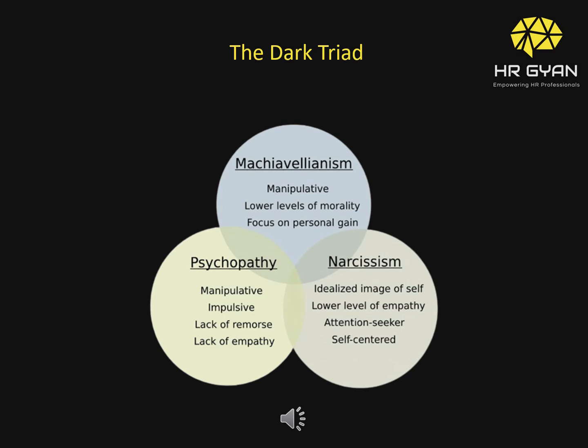Moving on to the dark triad, we will be studying three types of undesirable traits in an ideal employee. A person with high Machiavellianism is likely to manipulate his or her way out for personal gain. Outcome is focused more than the process. There are high chances of activities that are against the rules and ethical principles.